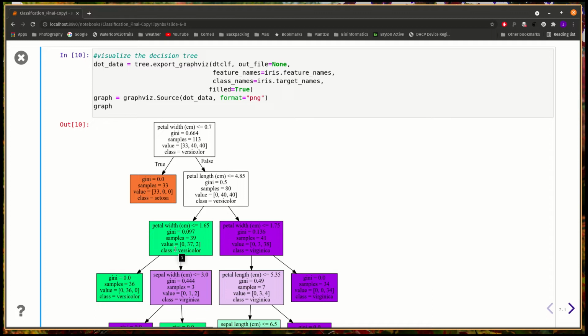We had 39 samples that were less than or equal to 4.85 centimeters petal length, but 2 of those were virginica and 37 were versicolor. So then we had to ask this additional question about the petal width, and when we do that, then 36 of the samples meet those criteria, and all of them are versicolor. So again, the Gini for this terminal node down here is 0, but for the node above it was only 0.097. Okay, so that's just an example.